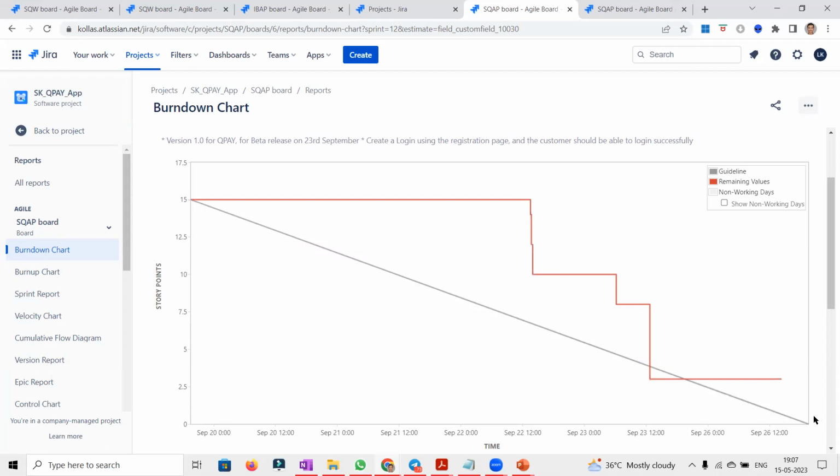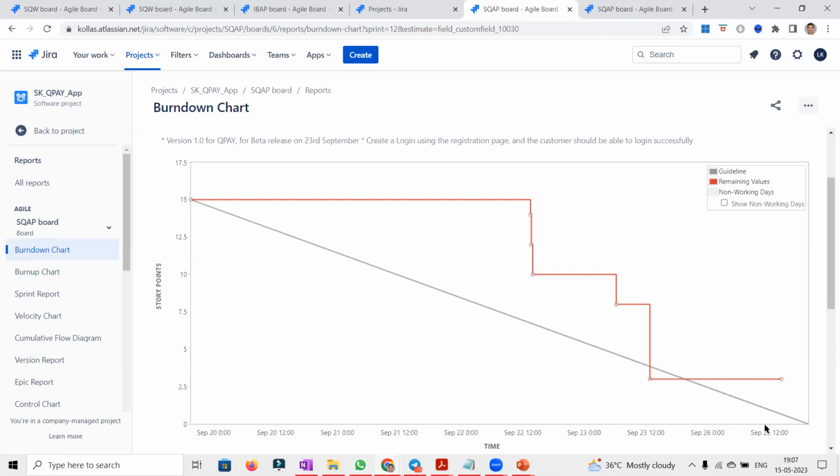Any idea? There are some user stories maybe that were not done. That's the story points still pending. Yes, the stories which were planned: 15 story points were planned or committed by the team during sprint planning.